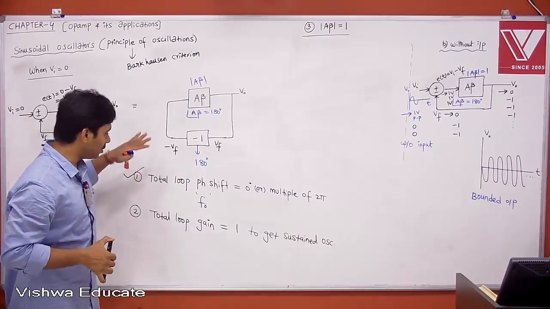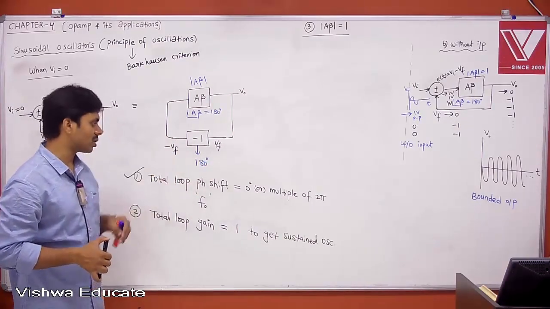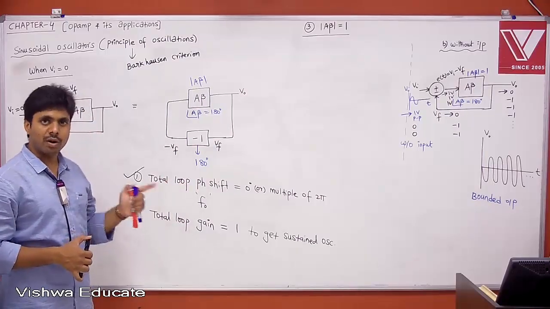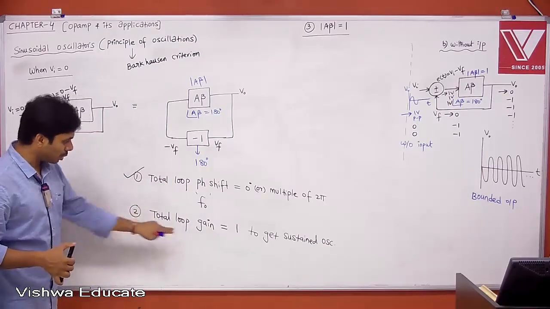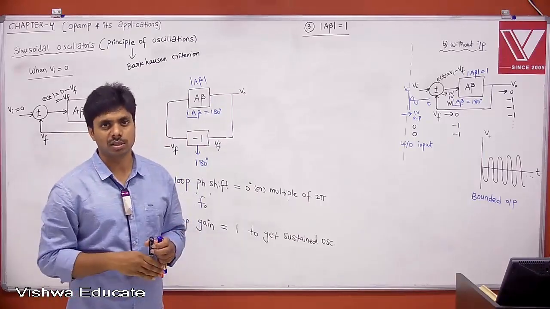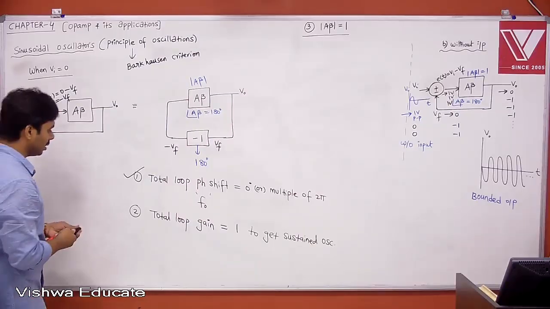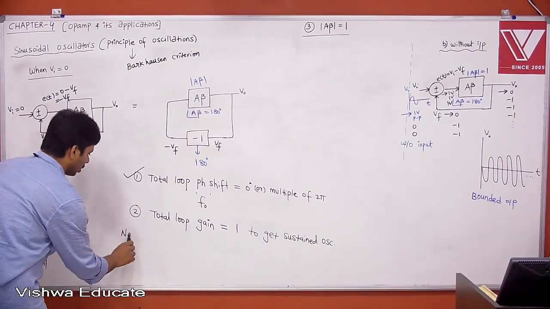First of all, we have to look for the circuit which satisfies the condition of phase shift equal to 0. That is primary, and then secondary is that the total loop gain must be equal to 1. That is what is going to give you sustained oscillations. Okay. Done. Now maybe you can write a note for case 2 only.